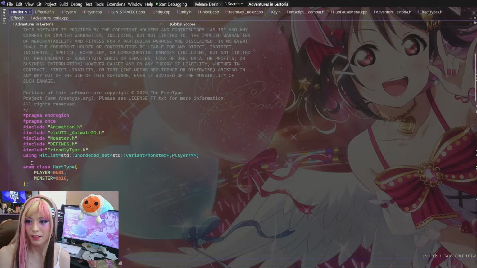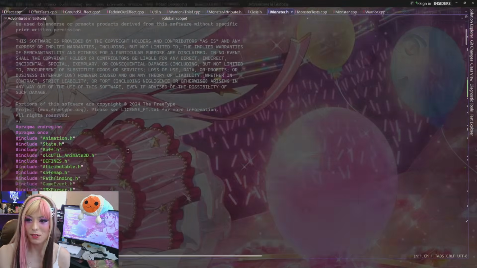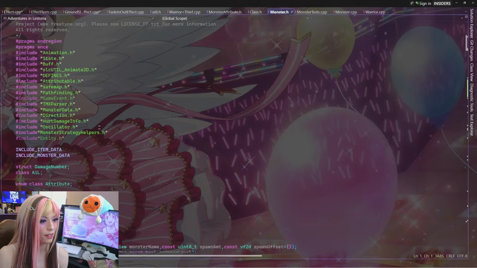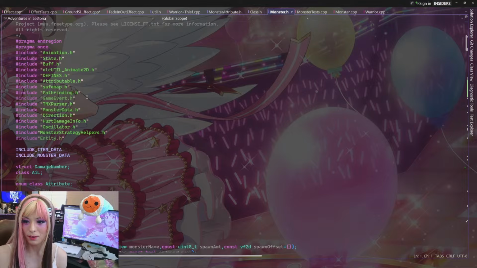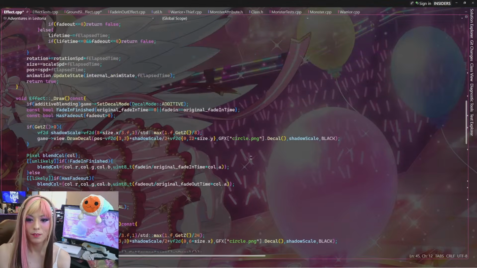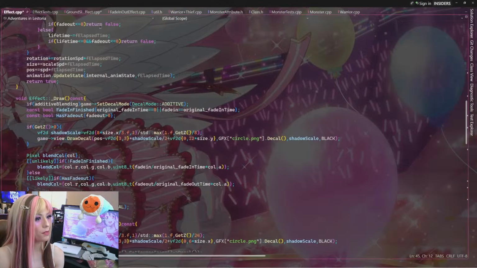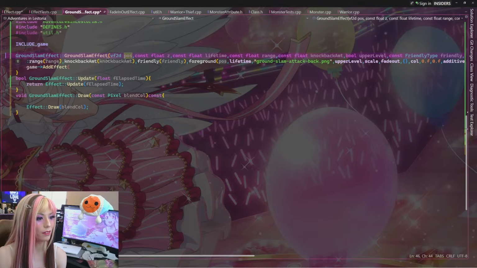Yeah, I think we're in the clear. It's hard to tell. I'm just looking at the headers that I know are very busy to see if we end up with some kind of circular include. I think we're good. It's very hard to tell with a project of this size, right? But once we compile, we'll see. Alright, what else do we have to do? So I guess we're at the point where we can compile. It's just we haven't done anything with the effects yet.